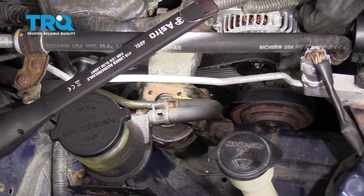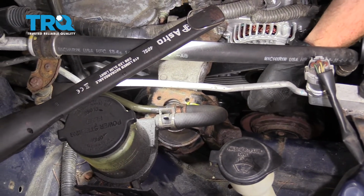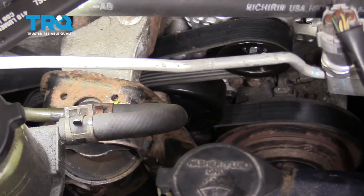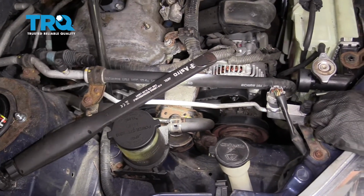Make sure it's sitting inside all of the grooves going around the grooved pulleys, and of course it's sitting along the top of the smooth pulleys as well. And of course make sure that everything's settled as it should. This looks really great, so it's time to move along.